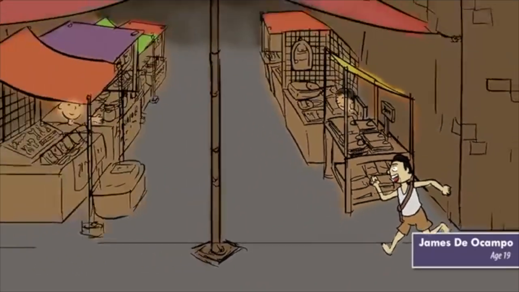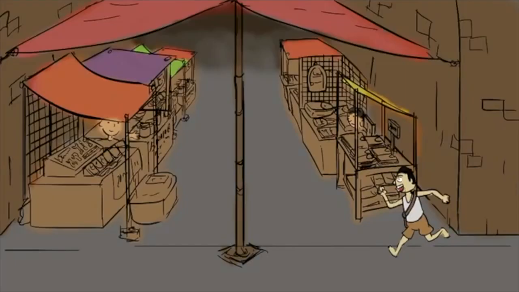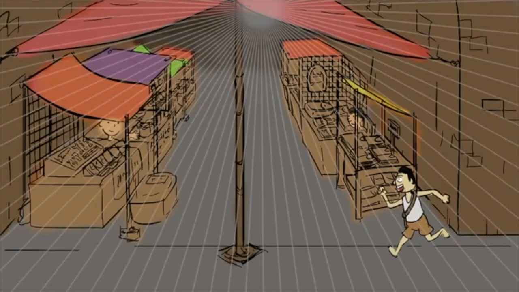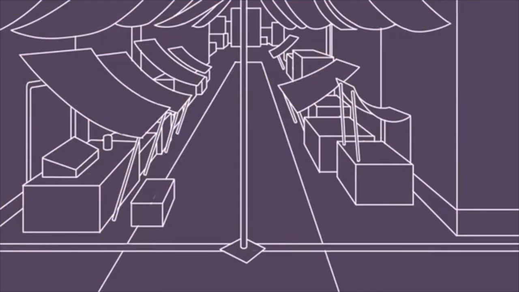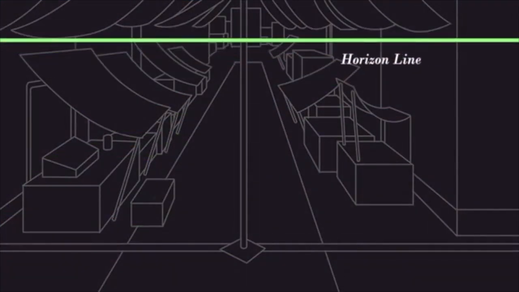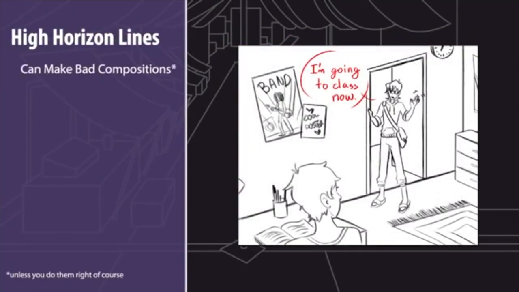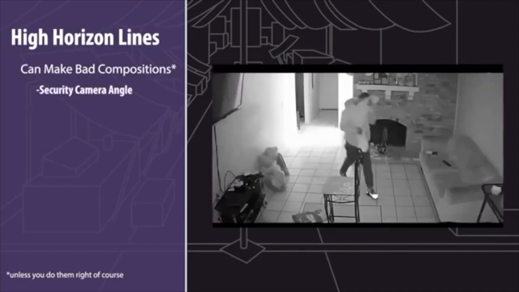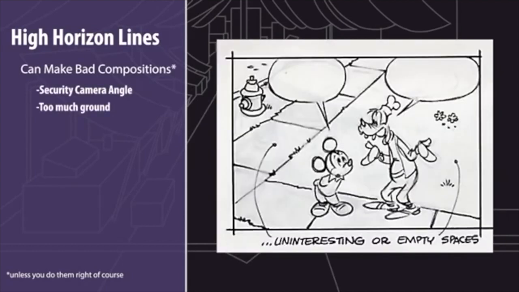James emailed us his background, bam.redrawmyart@gmail.com, and it is a pretty decent execution of 1-point perspective. However, the composition is quite boring, and that's because the horizon line is placed too high. This is a problem I see with most beginner artists. This creates kind of a security camera angle, and we see too much of the boring ground. It really disconnects us from the space.